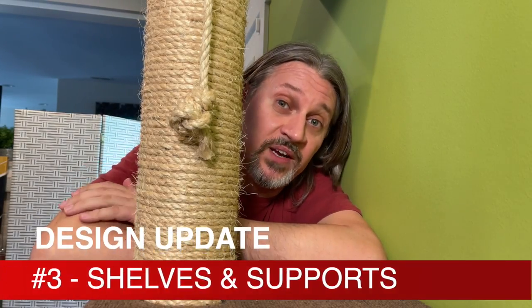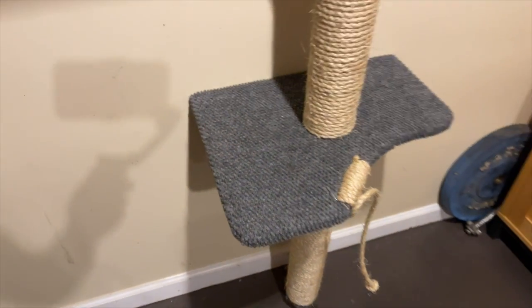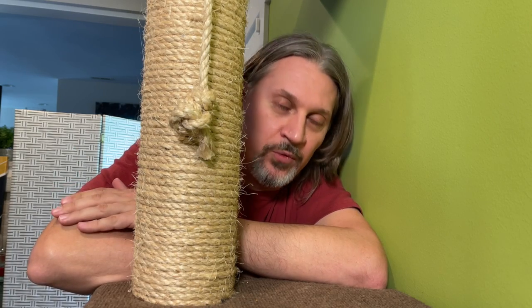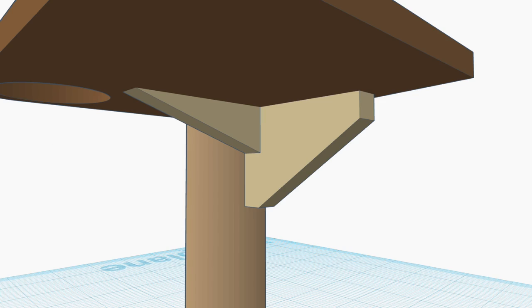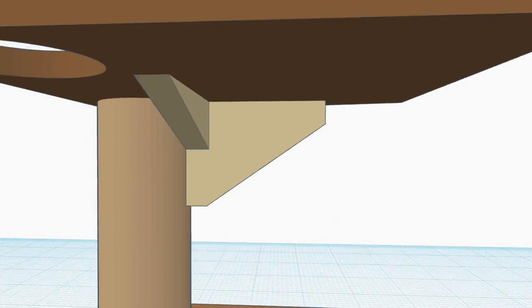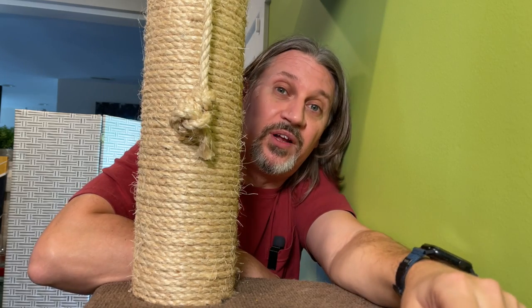The other change we made was I improved the shelves. A lot of people thought my free floating shelves were not sturdy enough. And as the cat got bigger, yeah, I would have to agree with you. So with this latest version, I actually improved the size of the shelves, the placement of the shelves, and put actually real shelf support in.